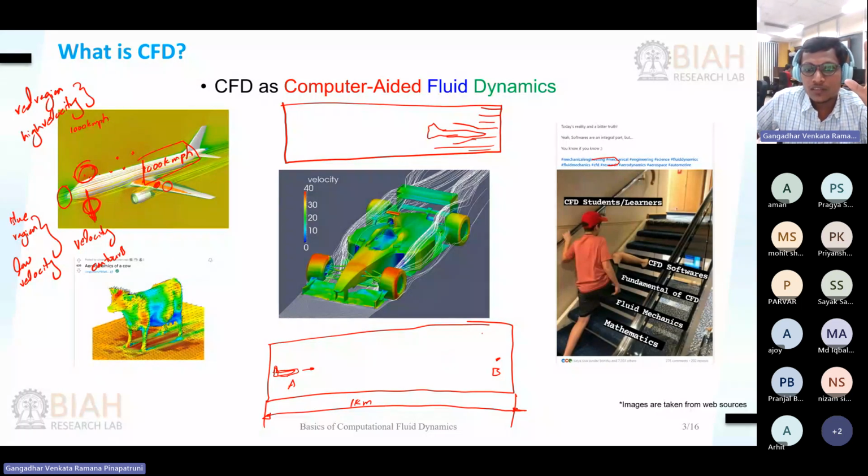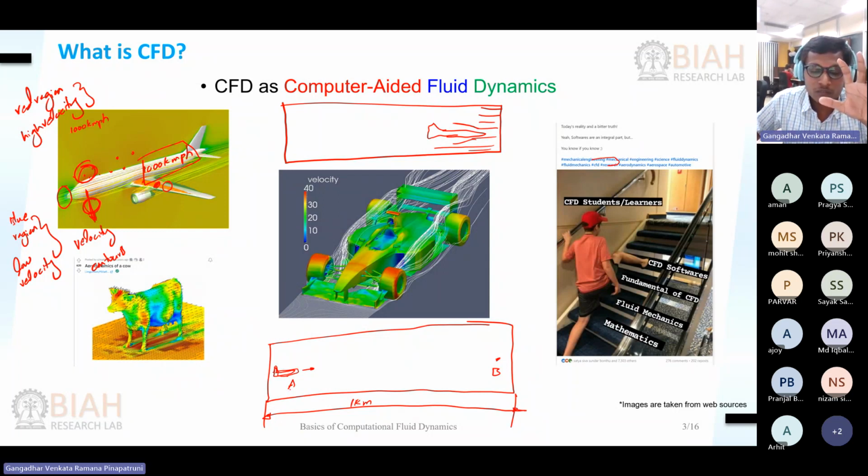So how is the camera seeing? Camera is seeing this particular area. And now in the camera, I'm seeing that an aeroplane is moving from point A to point B. Got it? If the aeroplane is out of this frame, you won't see any object in the field. This is the field I captured. So if the aeroplane is out of this field, I won't see any object in the field. But that is not my requirement. My requirement is only to see the flow on the aeroplane, right? Or to see the flow on the aircraft. I'm not interested to see the flow only inside this domain.